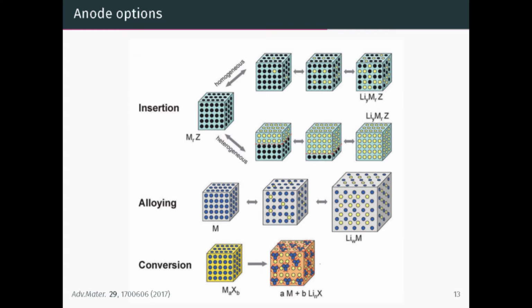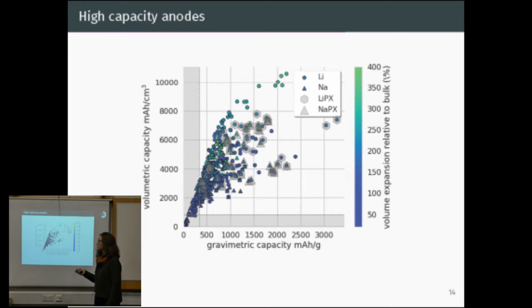So we're going to look at this type of anode option down here, which is a conversion anode, for a couple of different reasons. The first of which is there's a whole class of materials known as transition metal phosphides, specifically, that are much higher capacity than graphite. And we know this because graphite has a capacity down here at 372 milliamp hours per gram. And this is just a plot of all of the theoretical capacities of all of these transition metal phosphide materials relative to lithium or sodium ions. And you can see that for most transition metal phosphides, they're up in this top region over here with capacities an entire order of magnitude higher than those of graphite.